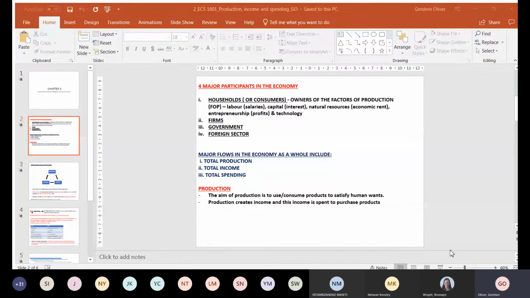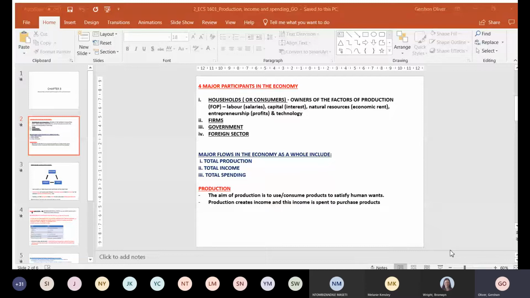Yeah, so when people are talking about the foreign sector, essentially what we're saying is that it's exporting firms, and you're actually importing as well. Okay, so when I'm exporting, I'm actually taking my goods and services from South Africa and I'm selling it overseas. When I'm importing, I'm buying something from overseas. Okay, I'm sure a lot of you know exactly what I'm talking about when I say that.